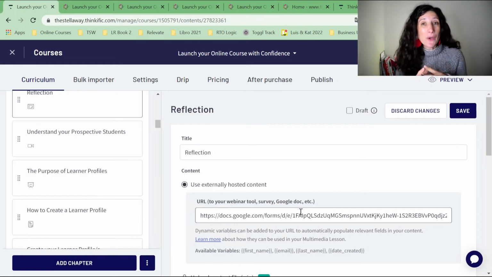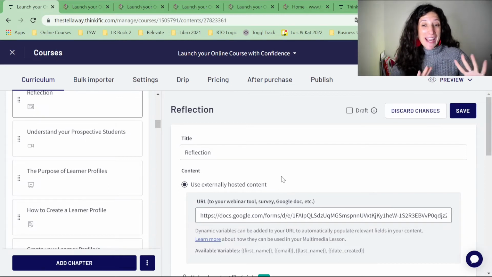To be able to upload Articulate Rise or Articulate Storyline zip files, you'll need to have the HTML file that you've exported, and you also need to have a Thinkific plan to upload them. If you'd like to learn more about how you can export these Articulate Storylines or how I've specifically created mine here, let me know as well.